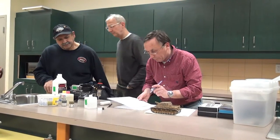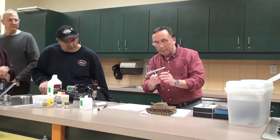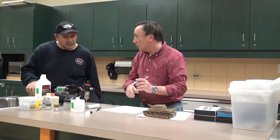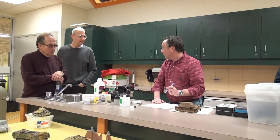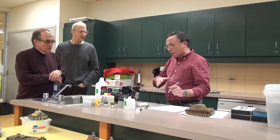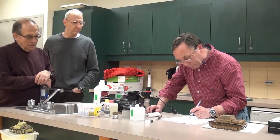Sandy, you screw the water trap right into the base of the airbrush? Yep, it's right in there. Anybody else want to go airbrushing? Do you need a water trap? Yes, you do. Otherwise, you'll get a splat.